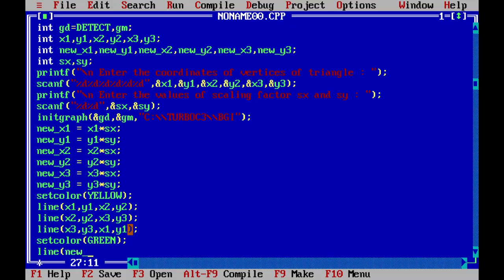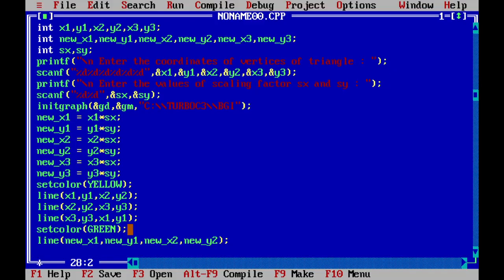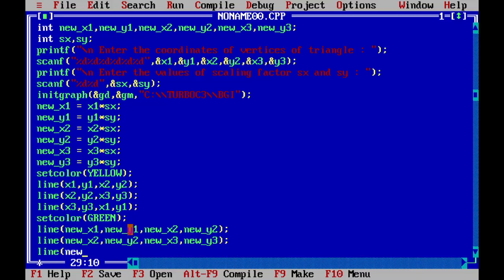So our first line will be drawn from new x1, new y1 to new x2, new y2. The second line will be drawn from new x2, new y2 to new x3, new y3, and the third line will be drawn from new x3, new y3 to new x1, new y1.